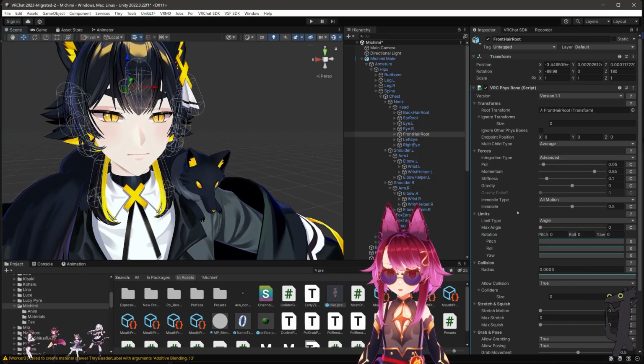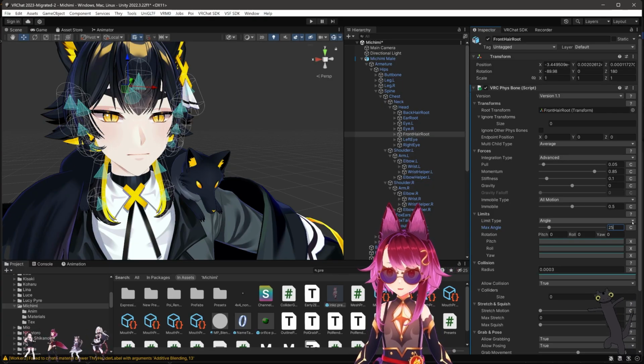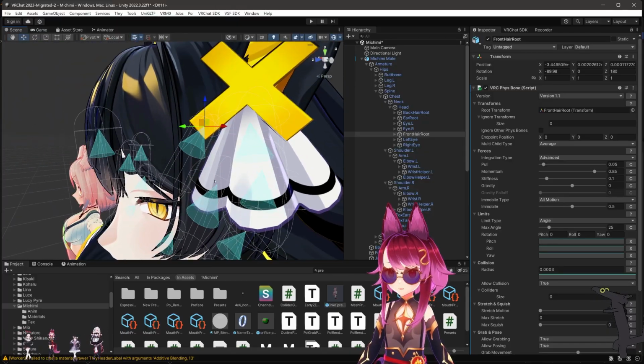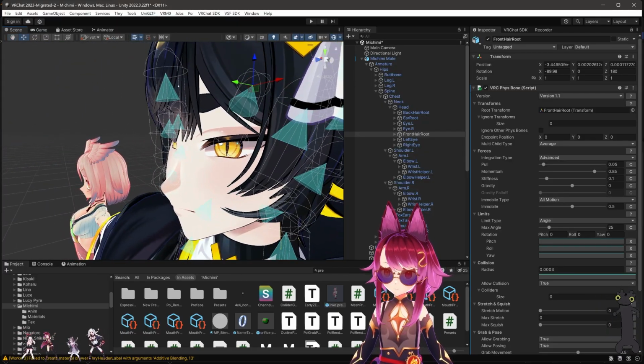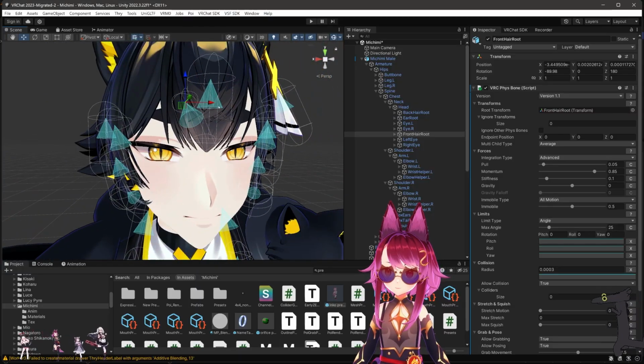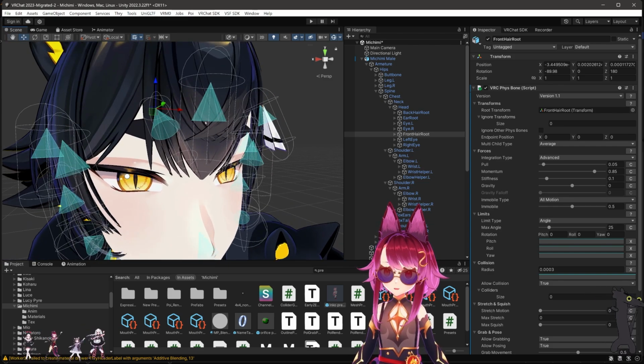Okay. So max angle, and we're actually gonna set this up. Max angle is basically the angle at which these bones are going to be moving around. So this is their range of movement, basically. Like this little circle here is the range of movement of the bone itself, how far it's gonna go from the center to the left or right.